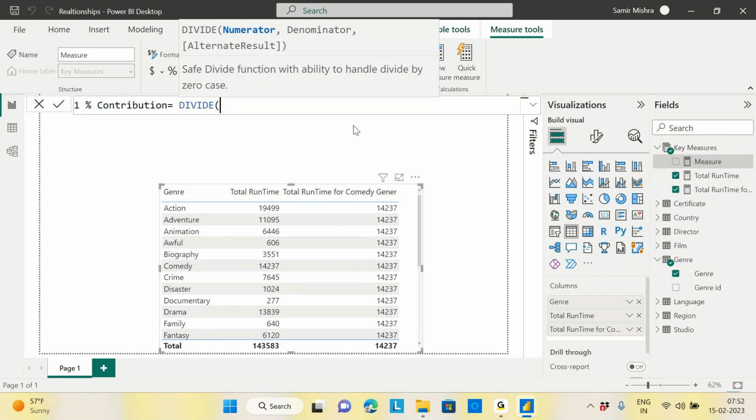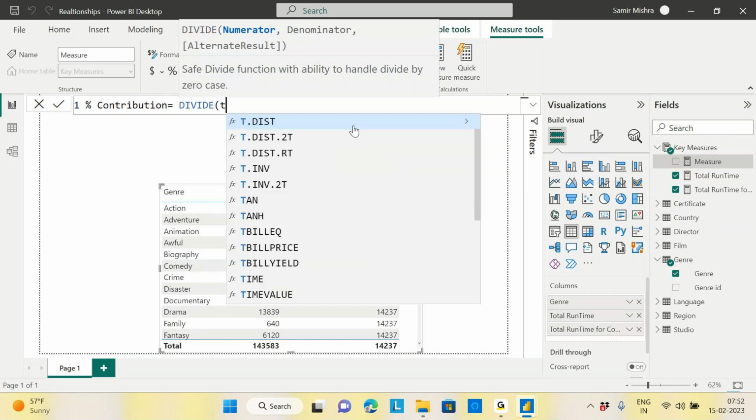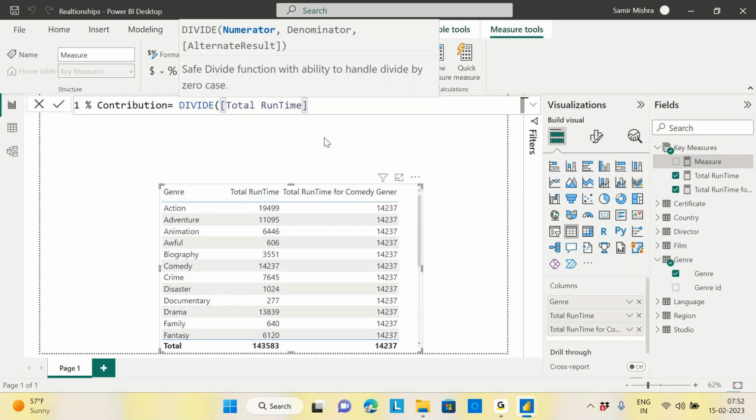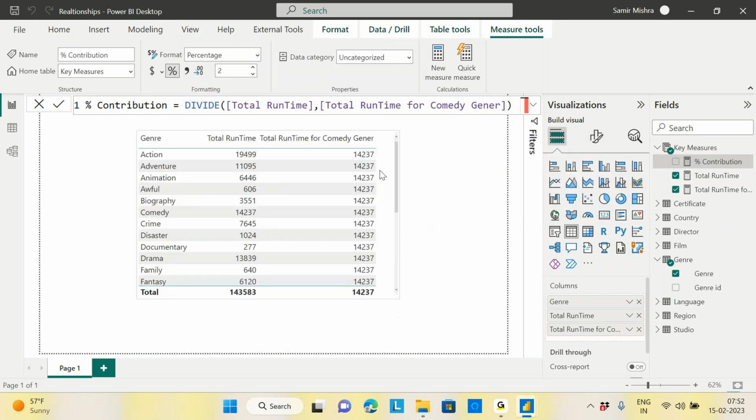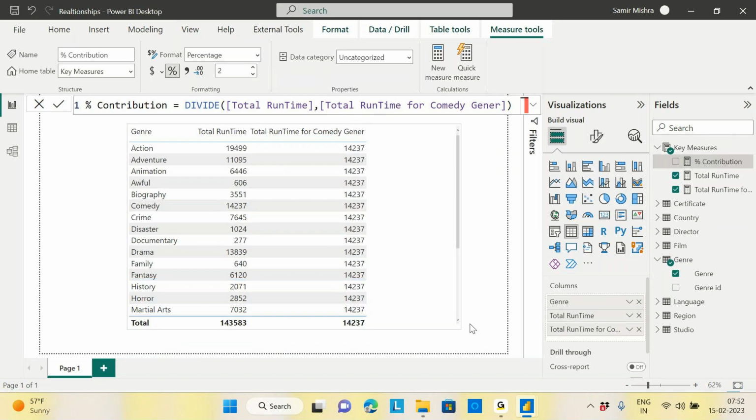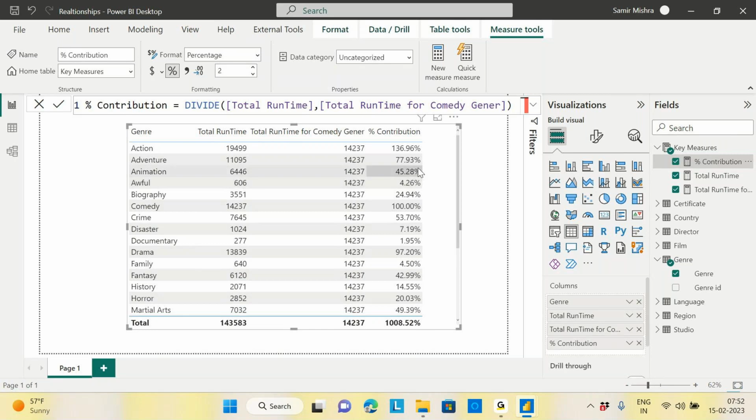So divide my total runtime, comma, total runtime for the comedy genre. I can take a percentage here, to two decimals. So this is my contribution of the comedy genre to the total runtime for all genres.